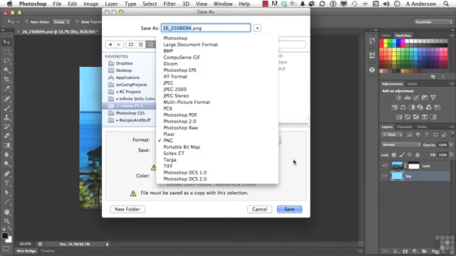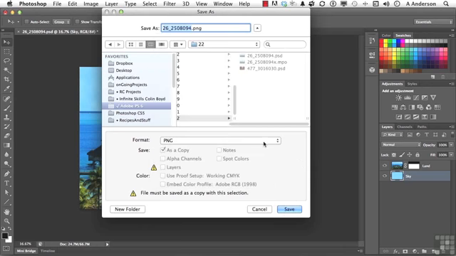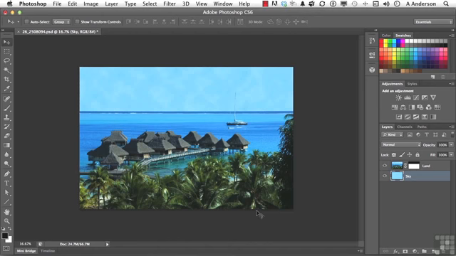So saving a file, if you're not sure what you're going to do with it, I'd recommend leaving it as a PSD. Everything else is determined by what you're planning on doing with the image. But you want to save on a regular basis, and you want to save often, just in case something happens. So saving a file is a very important part of what we're doing because saving determines intent. On to the next.